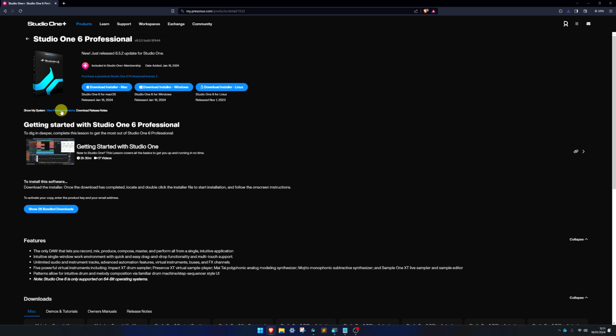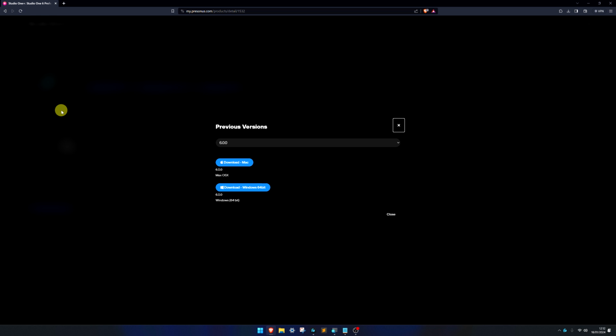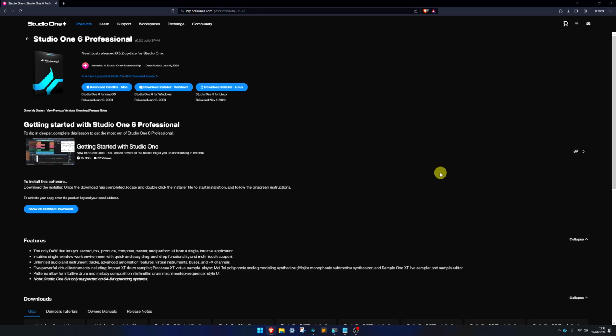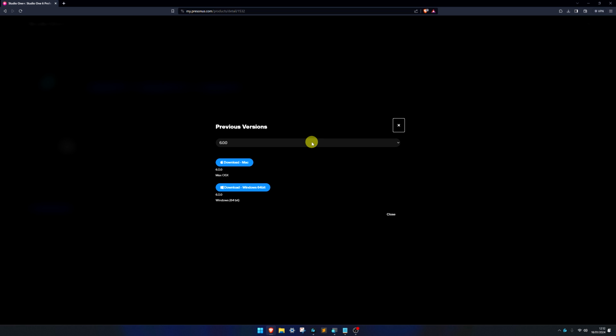So when we look at the previous versions, we can see the versions that were available to us before 6.5.2 came out, and we can see that we've got 6.0. Okay, we've got a drop down here, and we can view those iterations of version 6, and we can download whichever one we prefer. Now, for the purpose of this, I'm probably just going to download version 6, not the latest one, because what I want to show you is how things update as well. So we'll install it through the normal route, and then we'll go through the process of also updating it, so that you're not confused as to how we need to update things.